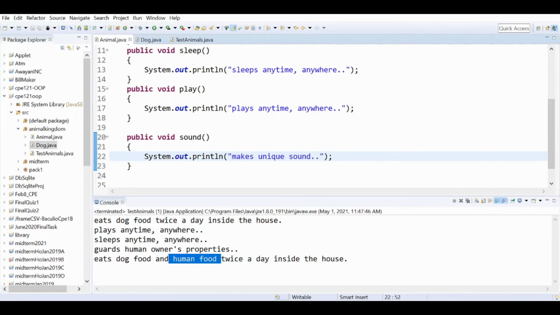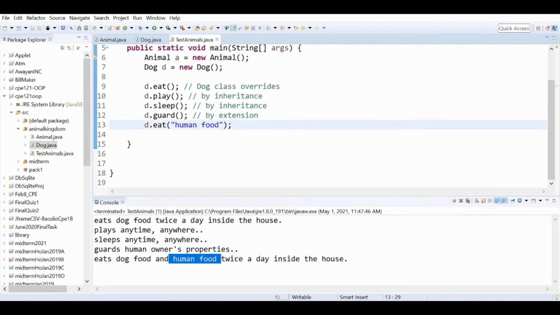So this is a newly added new method added to the parent or superclass. So let's check here if d has it also.